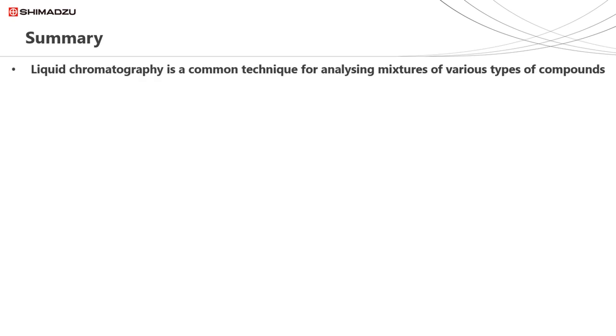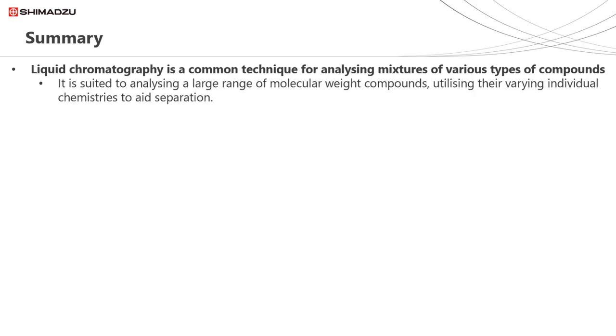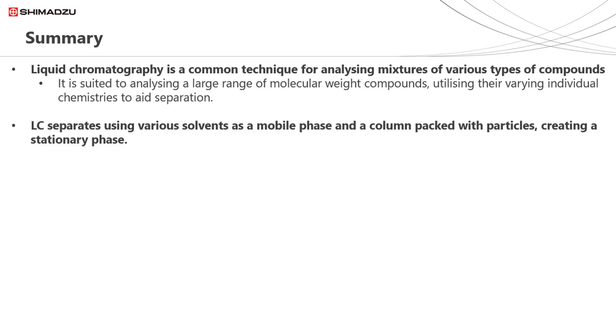So in summary of today's session, liquid chromatography is a common technique for analysing mixtures of various types of compounds. It is suited to analysing a large range of molecular weight compounds, utilising their varying individual chemistries to aid separation. LCs separate using the various solvents of our mobile phases and utilising a column that is packed with particles, creating our stationary phase.